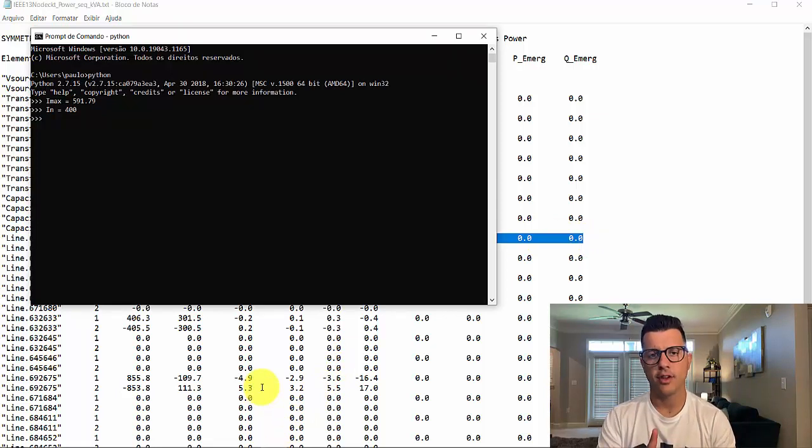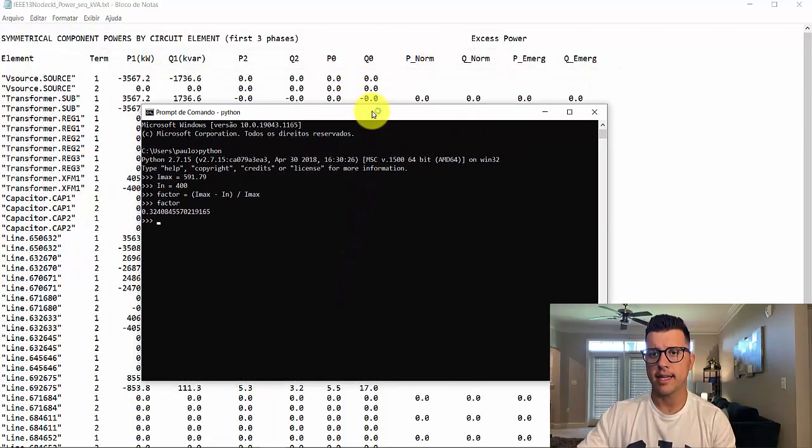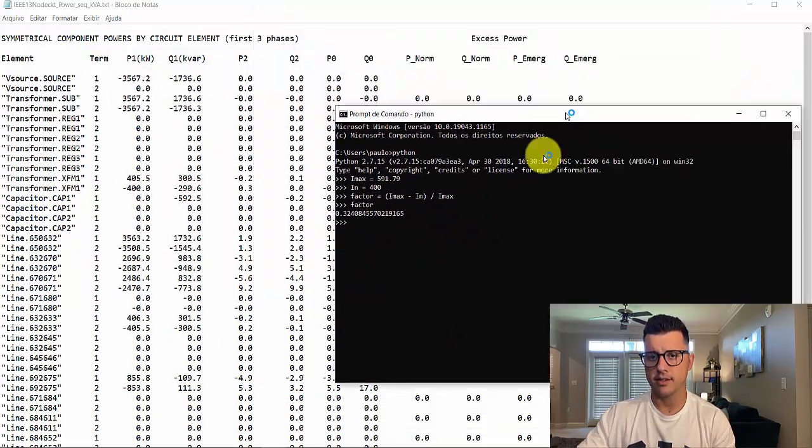If the max current is greater than the norm amps, in our case it is, OpenDSS calculates a factor, which is Emax minus En divided by Emax. This is a factor that OpenDSS calculates, 0.32, and OpenDSS will basically, let's see if there is component.